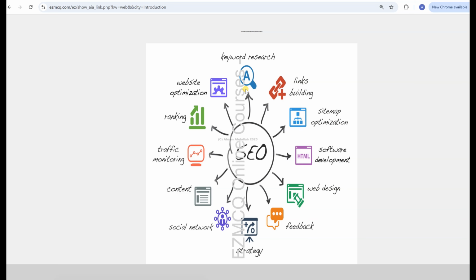Okay. Then of course there is the web design. There are many things. Web design. Okay, the web is designed in such a way that it is easily indexable by the bots or the robots or the spiders or the scooters of the search engines which are scouring the web and indexing it. Okay.